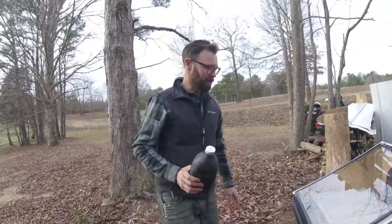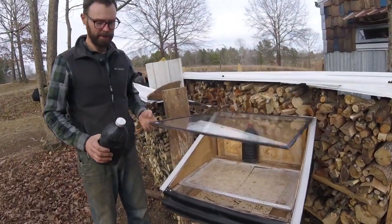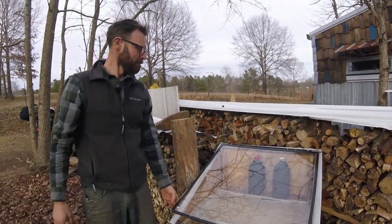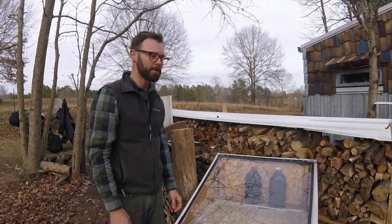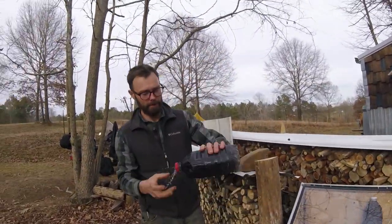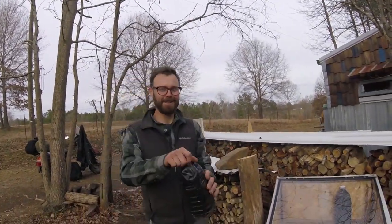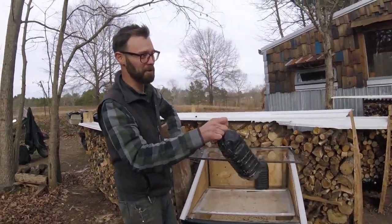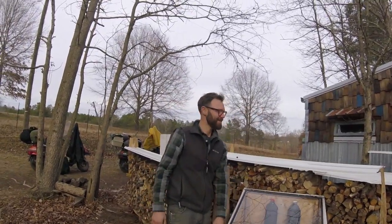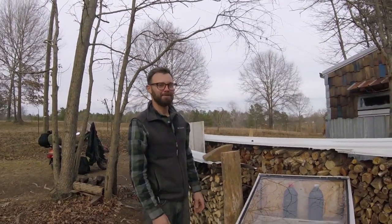So I built this out of an old grill cart, and this is an old window and some stuff, and so I did my dehydrator, but these are just black jugs, and in the summertime I put them in the sun, and they get nice and hot, over 100 degrees in the summer. And then this time of year, I just heat them up. But essentially, I just shower, and I use maybe one of these a night, and it's all I need. And I do it on my porch, and the porch sprouts mushroom logs. It's like mushrooms come out of my porch when I keep it wet. So it's sort of a win-win. But it works. I'll probably build a shower, but this has been working fine for years.